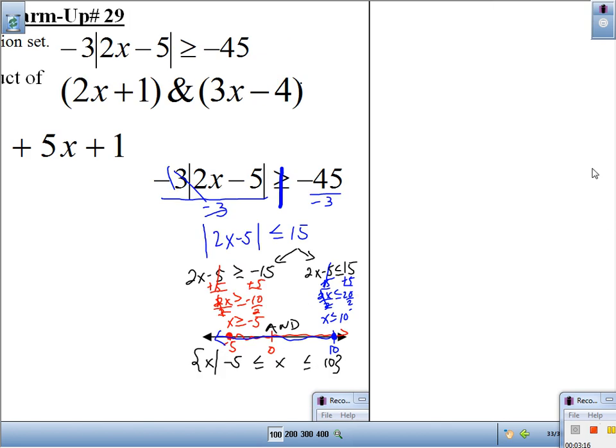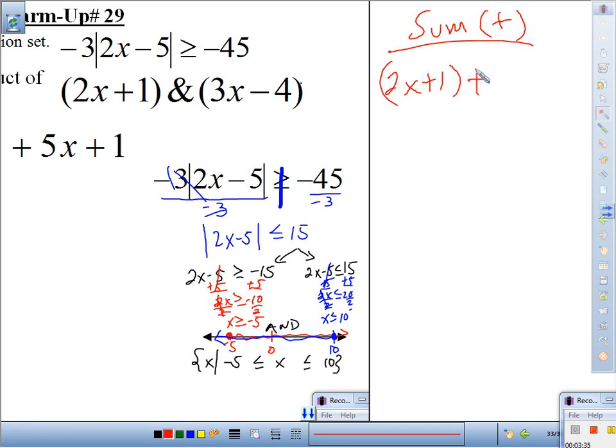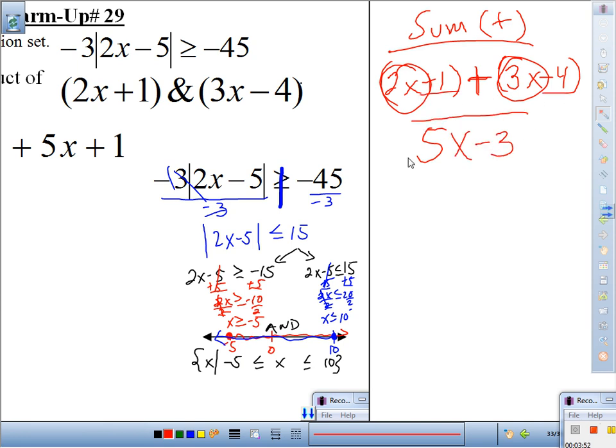We'll go this way. For number 2, they ask us to find the sum and difference of these two numbers. Let's start with the sum. What does the sum imply, everyone? Very good. You add. So we have 2x plus 1 plus 3x minus 4. Since we're adding, is there anything multiplying outside the parentheses? No, so we just combine stuff. What is 2x and 3x? 5x. What is 1 minus 4? -3. There's our sum.